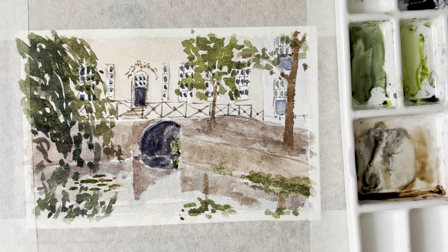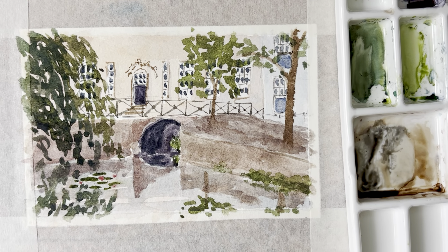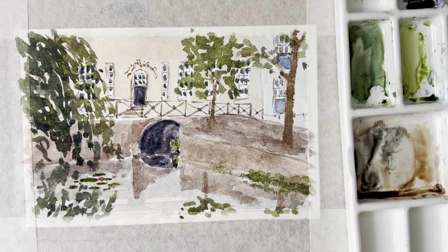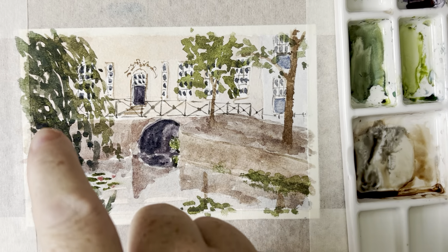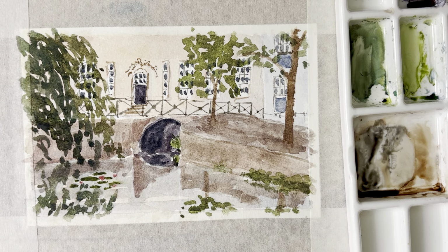So, there we are, my little impression of Amersfoort. Such a lovely space. I've got so many happy memories of that, and I really hope that you've enjoyed me painting this, my little happy memory space, on this small piece of 20 centimetre by 15 centimetre paper.